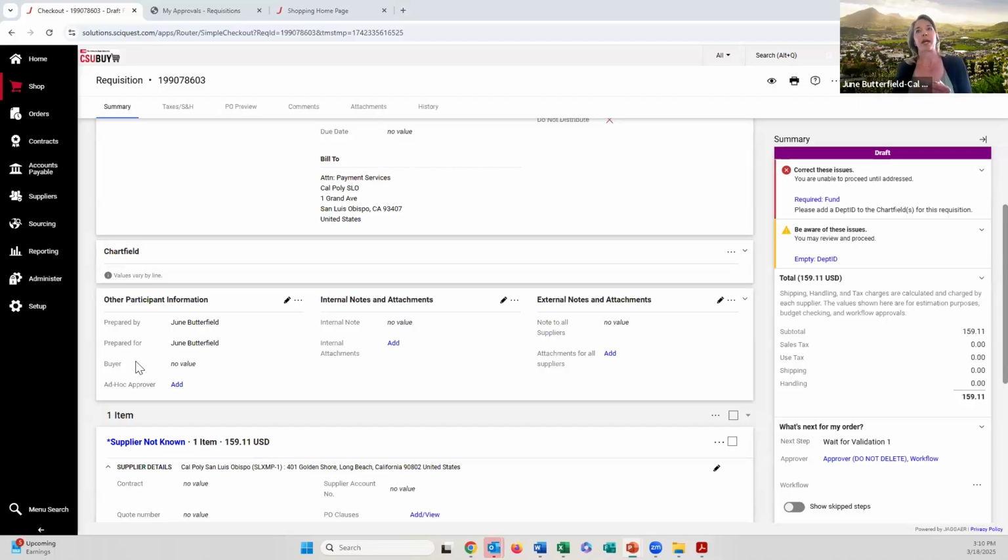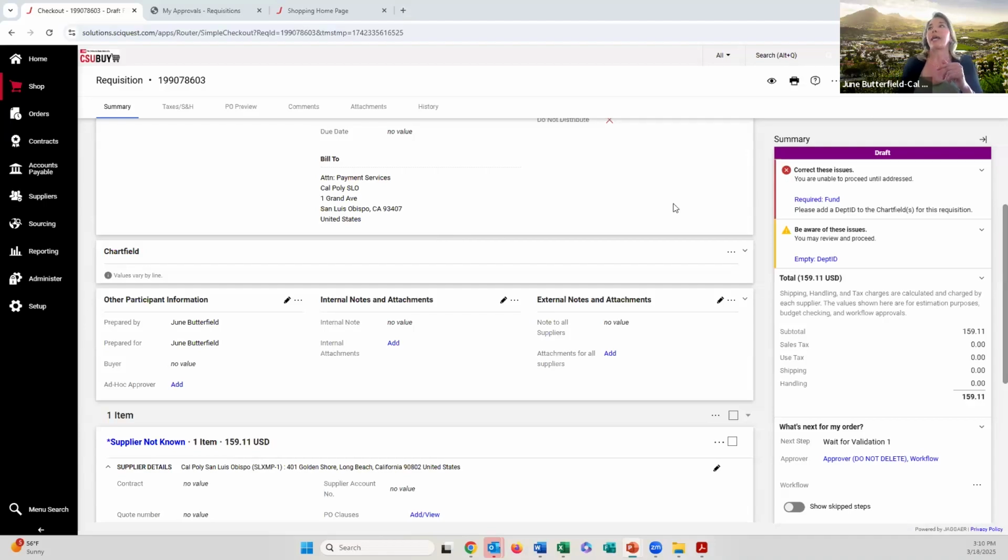Now on the other side, the prepared by above it indicates the user who submits the cart or requisition into workflow. So this individual, the prepared by, must be a requester. You could have created the cart or been assigned the cart by a shopper or another requester. And now you are the PO owner, which means that you have the ability to initiate a PO change request. And you are also tied to the verified receive step on the voucher for receiving. So when you think of the prepared by, think of the request was prepared by me, indicating the individual has the option of submitting it.